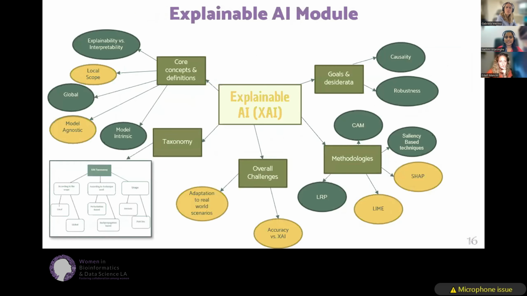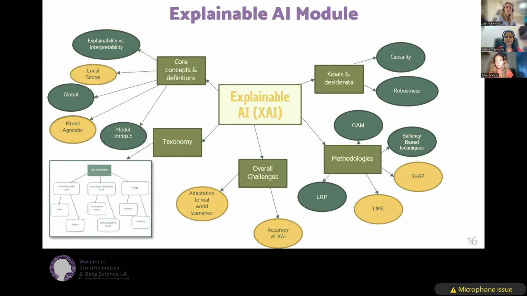Moving on to the explainable AI module. Since deep learning techniques act as a black box model, leaving understandability and trustworthiness at stake, explainable AI provides explainability and interpretability. As this is a fairly new area in AI, it is important to conduct a proper survey to understand the domain. In this diagram, we have gathered some important terminology, concepts, taxonomies, overall challenges, and proper methodologies. The yellow colored areas are what have been adapted to our study, and the taxonomy given here is used as a basis of our study.